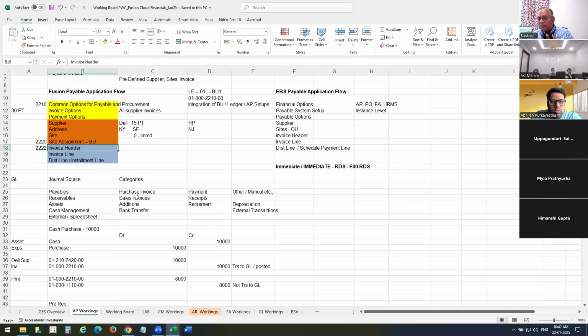So first step, a supplier has to be created. We can't create a supplier by selecting around 108 attributes one by one. So that is why we are going to complete this option, then it will be defaulted here. It can be accepted or overridden. One supplier, one or multiple addresses, each address, one or multiple sites. What is an address? What is a site? What is site assignment? Everything I will explain in the respective class, in the respective topics.